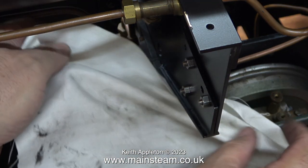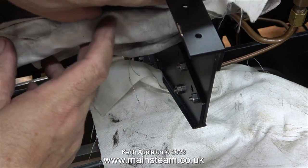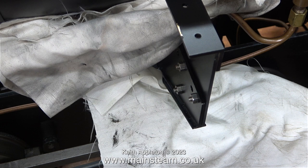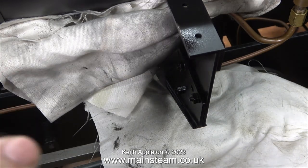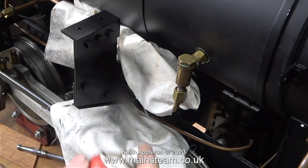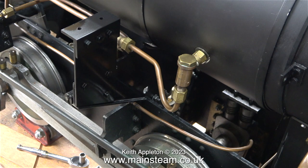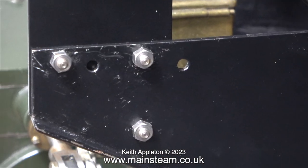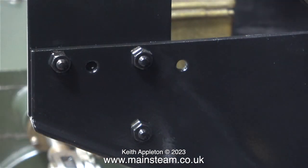Now it's time for a special feature in this episode: spray painting for village idiots, masking off the surrounding area with a couple of pieces of cloth. There are some scratches on the main bracket and I need to spray the heads of the nuts and bolts to stop them rusting. An alternative would have been to remove the entire assembly, paint them, and then refit — but no thanks, I think I'll just do it this way because it's easier. The end result is about the same. The scratches have disappeared and the nuts and bolts are painted black. I will use the acronym KISS for this one — Keep It Simple Stupid.